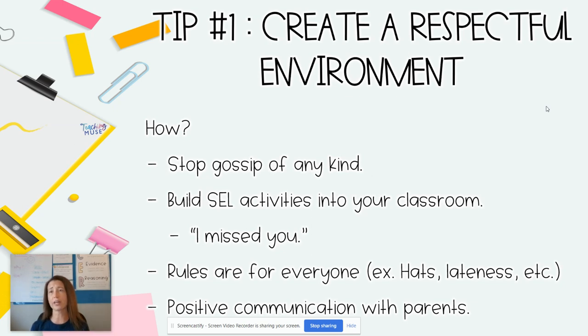Another way that you can create a respectful environment is to build social emotional learning activities into your classroom. I think that this is going to be something that's going to be more predominant in the classrooms, especially after coming back from a COVID era where there was so much alone time and loneliness. Now building those relationships back together, having those face-to-face communications, I think are very important. Even saying something as simple as, when a student is absent, "I missed you, where were you?" I think just adding words like that gives students just a little bit more of a bounce in the step, knowing that there is somebody that cares about them in the school.